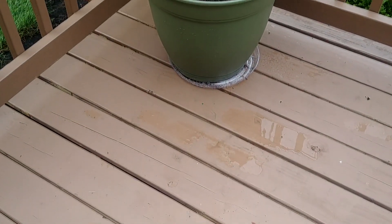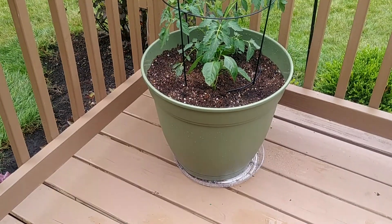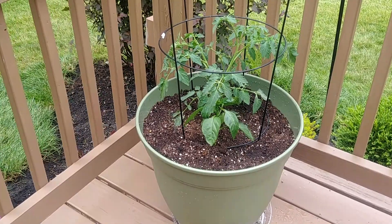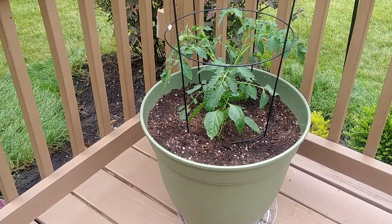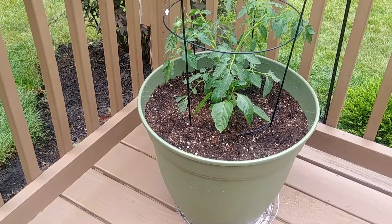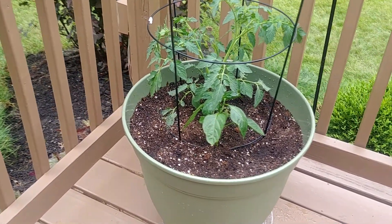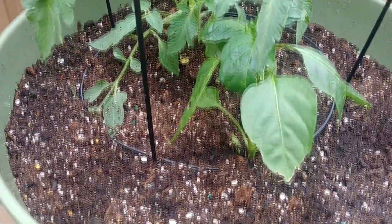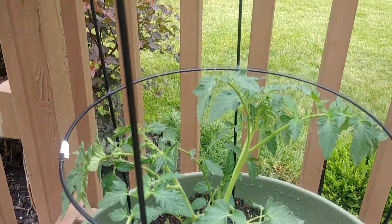This non-vegetable gardener is going to try tomatoes this year. I planted an Early Girl and she has a couple of blossoms on her right now. We've got her in a big giant tub with a green pepper — I got one of the Bonnie Plant green peppers — and we have the support stake already in there, anticipating that she's going to get a lot bigger.